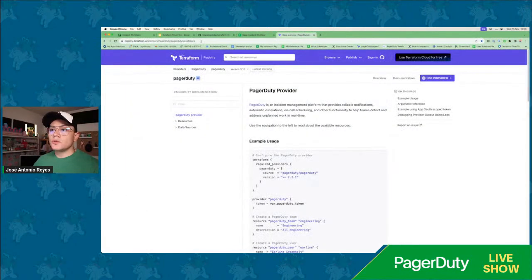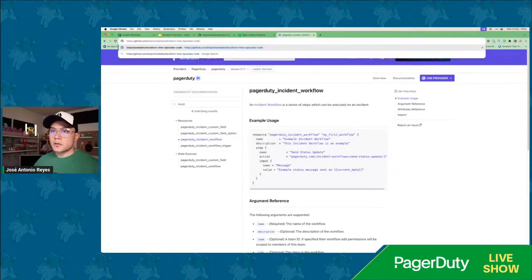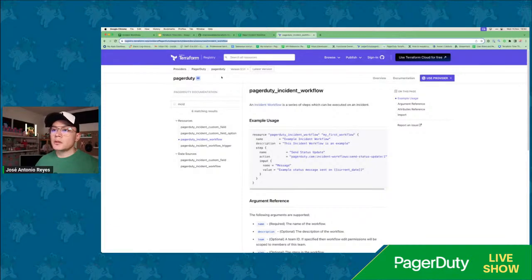So I will need to go to the Terraform provider documentation and look for incident workflows. Incident workflow. This is the one you will need.